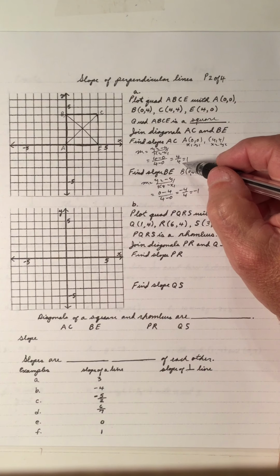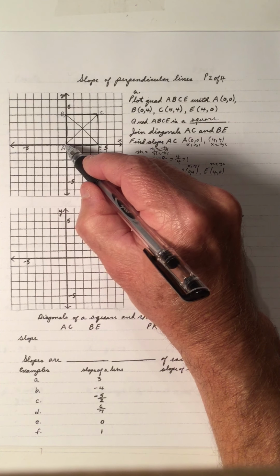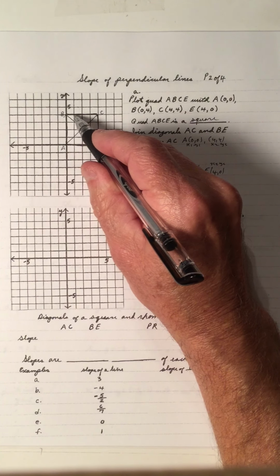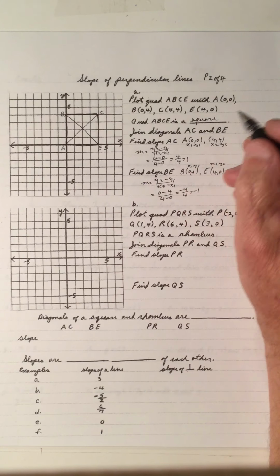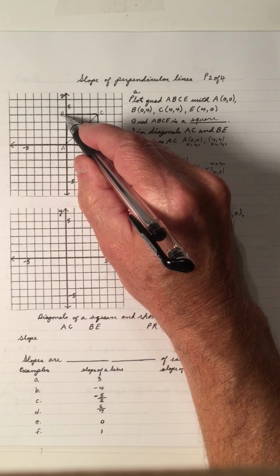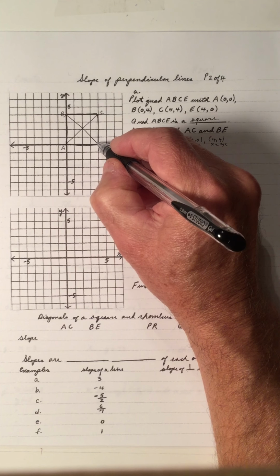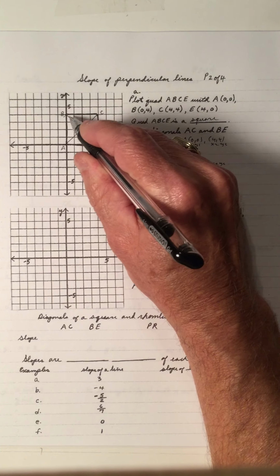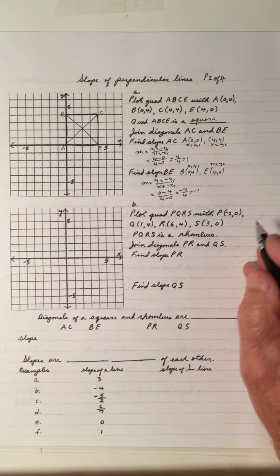And another way to do the slope, even though I used the slope formula, is to take AC and say go from A up to C, rise 1, 2, 3, 4, that's a plus 4, run 1, 2, 3, 4, so it's plus 4 over plus 4, which is 1. Or I can do BE as going from B down to E, or from E up to B, makes no difference. If I go 1, 2, 3, 4 up, and 1, 2, 3, 4 left, that's a plus 4, minus 4, again it gives you negative 1.